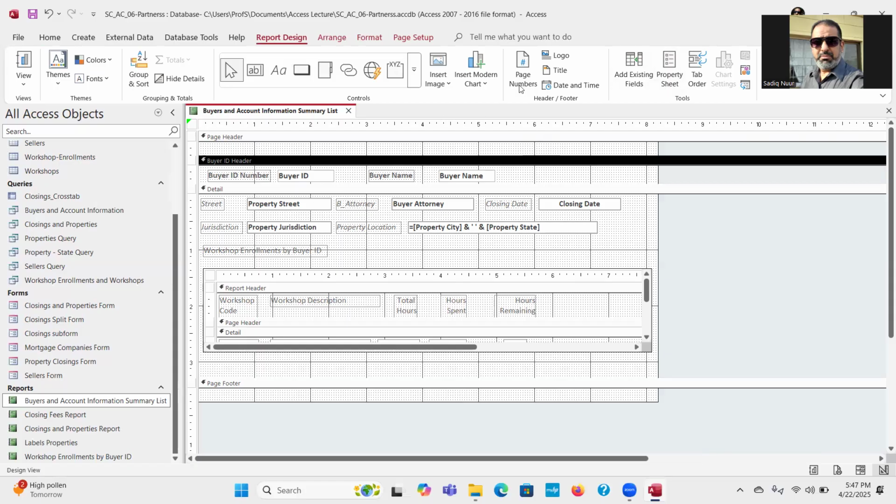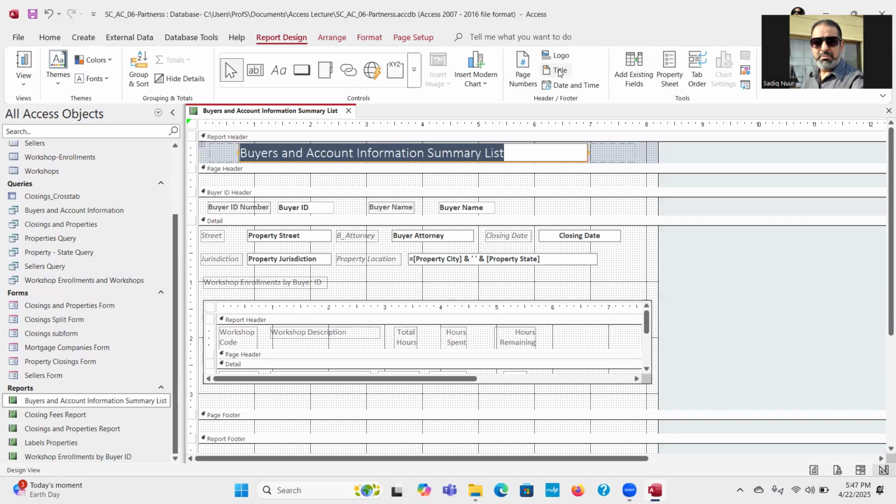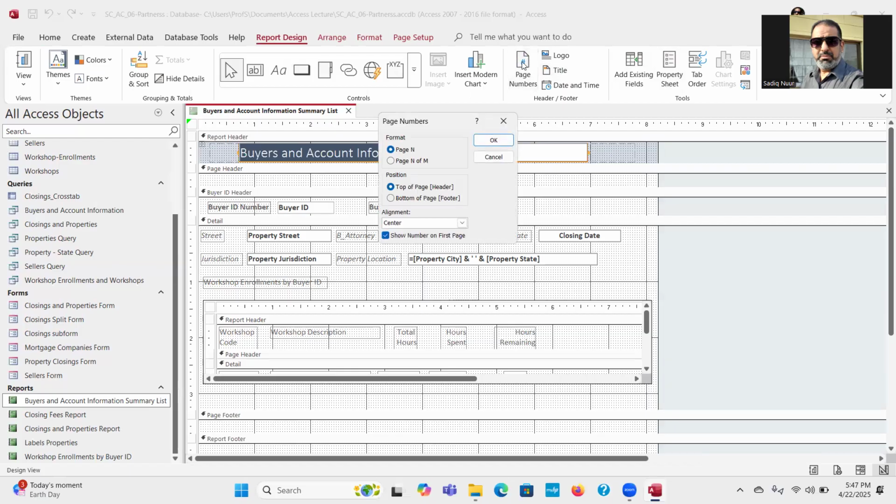We will click on the title, and then we will click page number, and then we want the page number to be aligned to the left, top of the page, and then click OK.